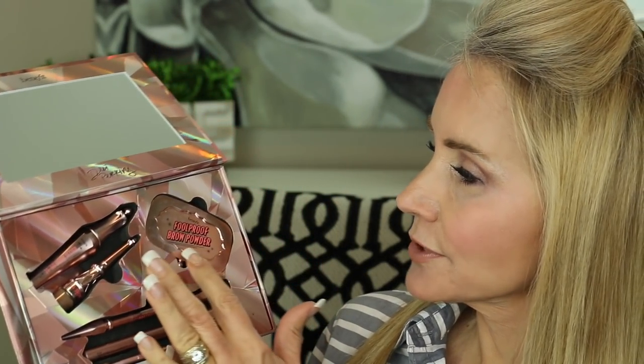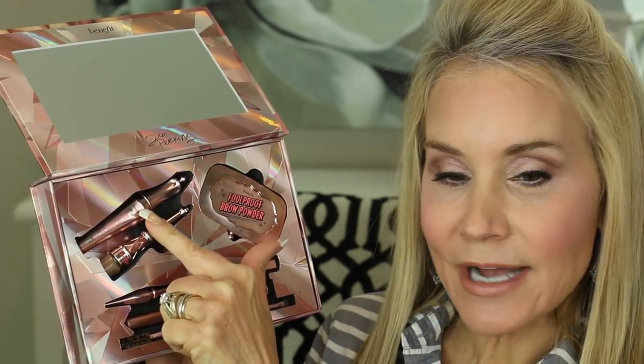Here I am up close and personal. Here's another look at the Bomb Ass Brows Kit. It comes with a wonderful little instruction book with complete instructions in case you're not watching Desi's video — and I did watch her video and it was wonderful. It comes with all of these brow products: the Foolproof Brow Powder, a brow gel that works wonderfully, a liquid brow gel, a wonderful little brow color pencil, a brow highlighter for just under the brows to highlight the brow bone area, and a wonderful little spoolie and brush. Let's go ahead and get started.